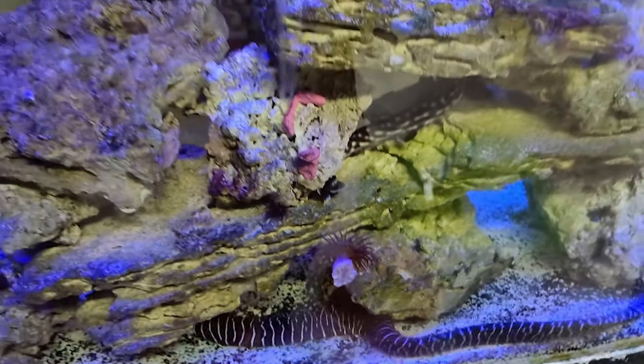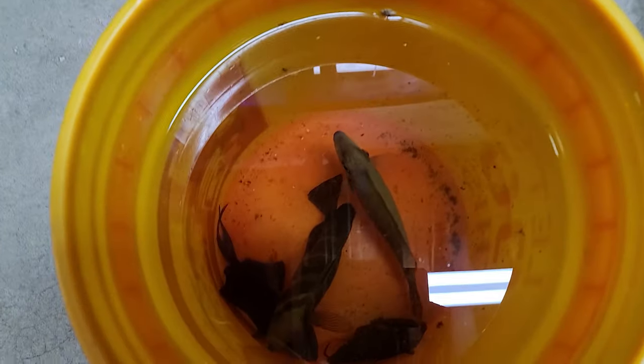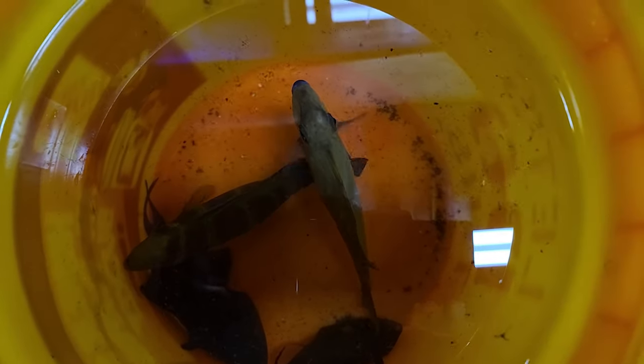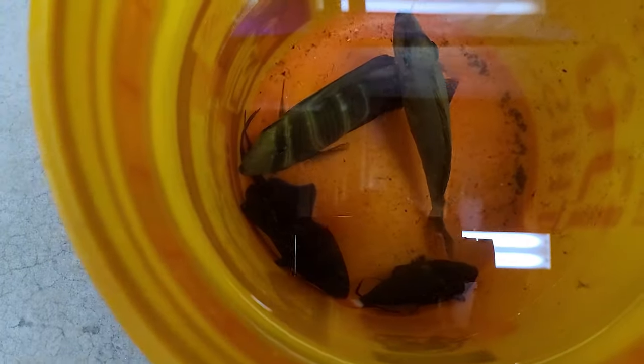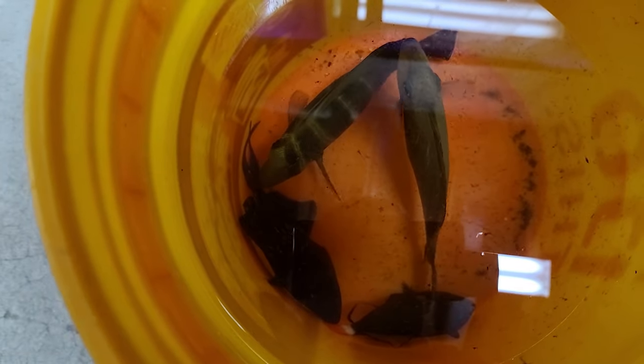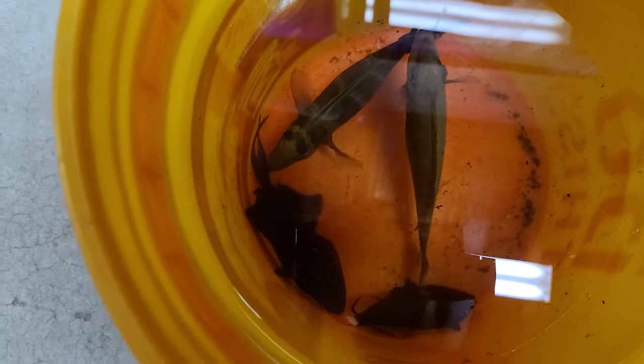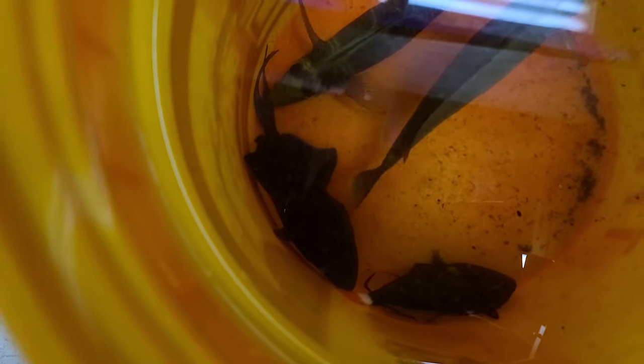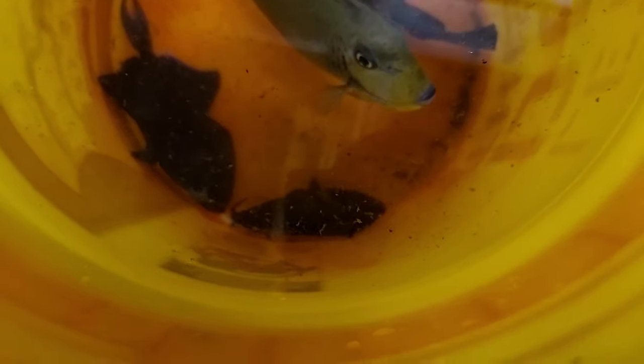So let's show them what's in bucket number one. Awesome, guys. So already in bucket number one, we got, I think he's around 7 inches, a Vlamingi tang. We also got a probably 8 inch sailfin tang, just a regular, not Desjardini. A bigger than most you see in the hobby, like probably 6 or 7 inch Niger trigger. And finally, but not least, a modest 5 to 6 inch pinktail trigger.